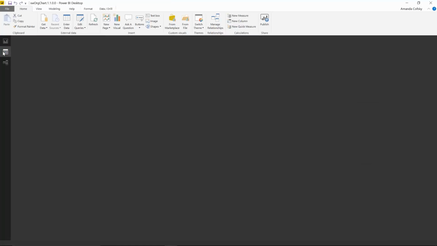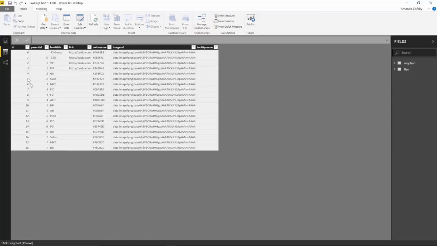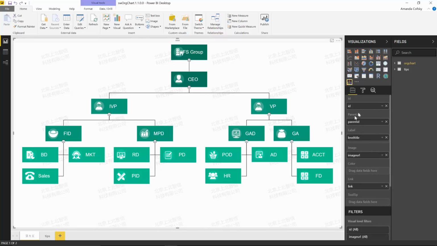And if you're curious about how the data looks for this chart, you'll see that for each row, you need to give it, of course, an ID to represent it. So in this case, it was 0 through 18. And then for each of those IDs, you need to reference who that person or object or whatever points to in the tree structure. So, in this case, let's say there are people, that person number 5 and 4 both report to person number 2. And if you give both of those IDs, so the ID for a given node and the parent ID, the visual will be smart enough to automatically create that tree structure.